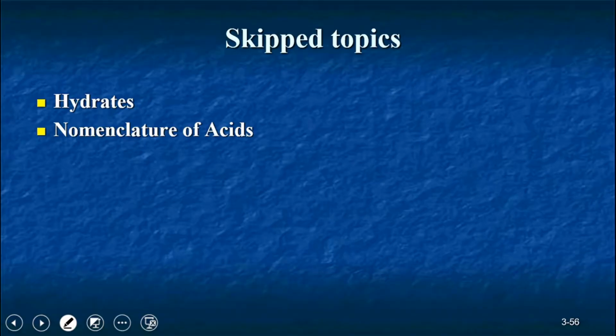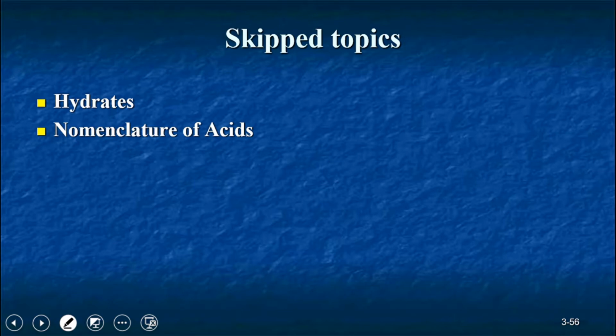Here we are, students. This is the third part of this unit. And as you have noticed, if you look at your PowerPoint notes, we skipped a few topics. I'm going to let you read about those on your own, hydrates and the nomenclature of acids. When you download the study guide for our first exam, you will see exactly what I need you to know about these things.